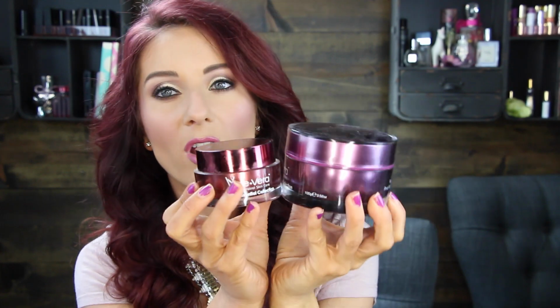The other thing that I think is actually a really cool product, I've used this 2 or 3 times. This is their Resveratrol Pinot Noir Phyto Mask. It comes in this gigantic container. This is from their Pinot Noir collagen collection, so you can tell it's different. It's a different color, a little bit more of a purple. This is really cool.